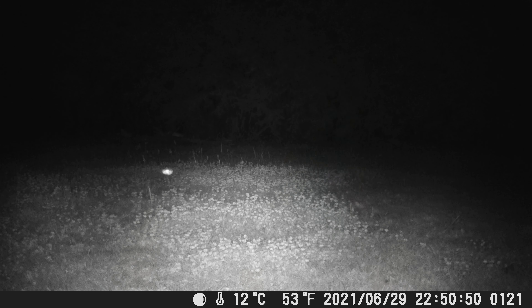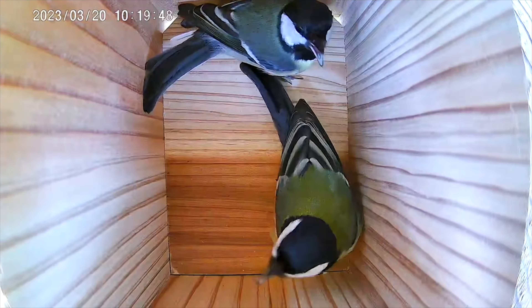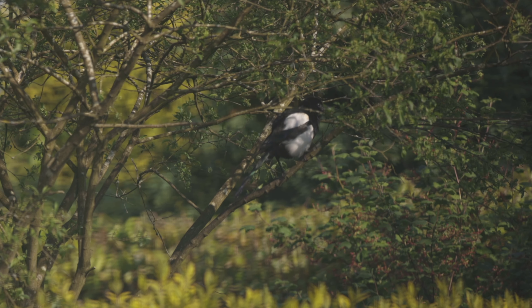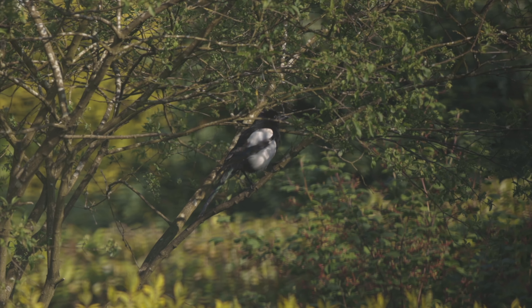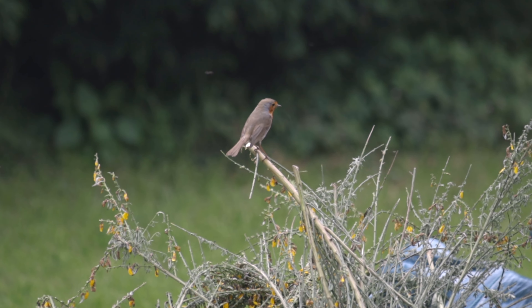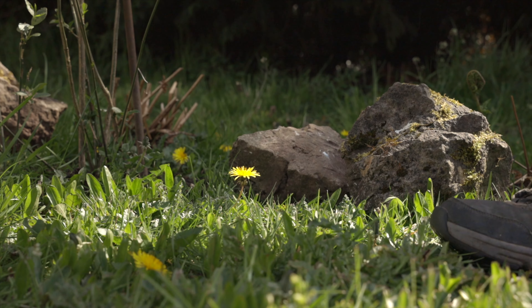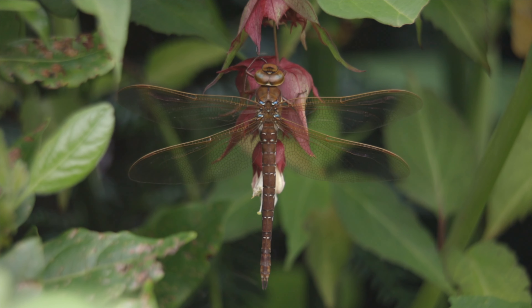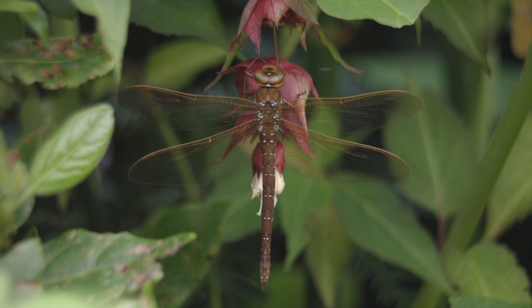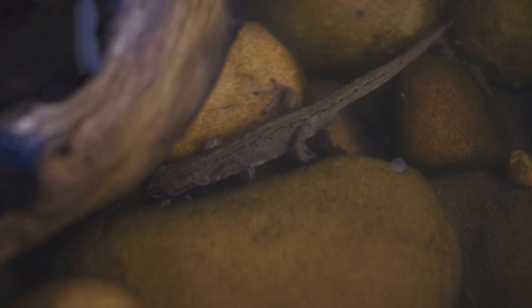Providing different habitats within your garden will not only encourage species to breed — it'll help them thrive by providing plenty of shelter. Trees and hedges are a great way to do this, but they take up much more space. So in smaller gardens you can add things like brush piles or even just piles of rocks, which will really help encourage the local insect population. And a healthy insect population in return will attract other species such as amphibians and birds.